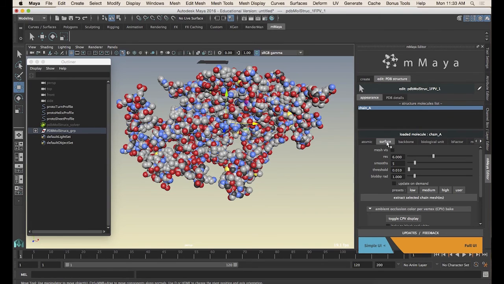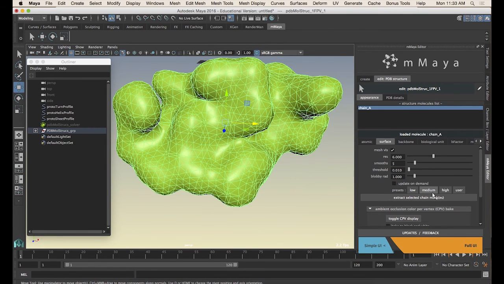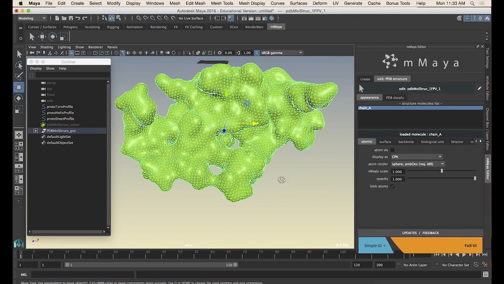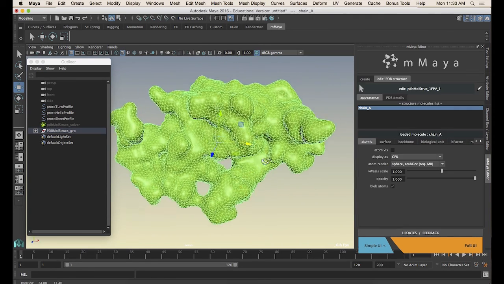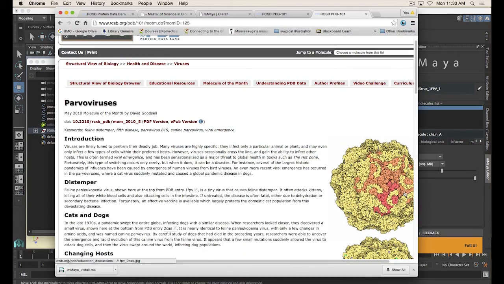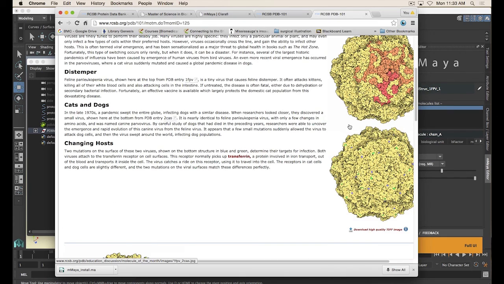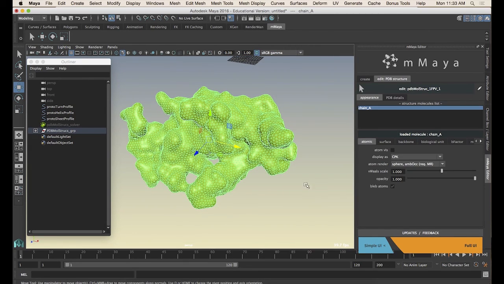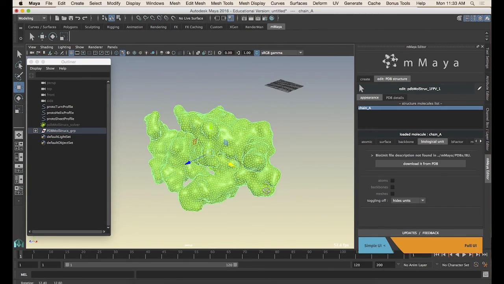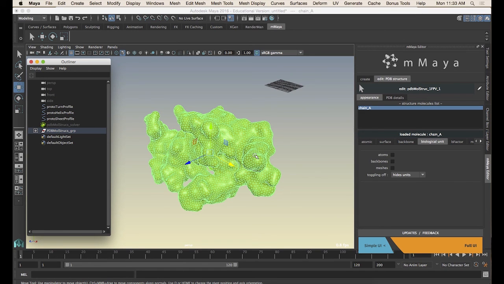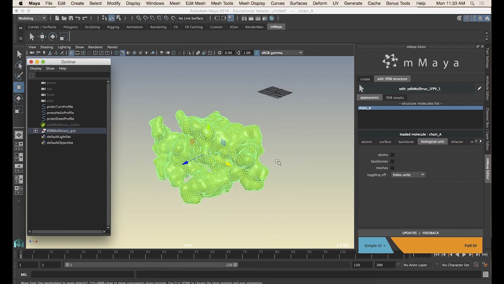Okay, and if we turn on Mesh Viz, and I'm just going to do a medium setting, and I'm going to turn off the atom representation, so I just have the mesh, or just the surface representation. So you can see that this doesn't match what this illustration is showing. And that's because we only have just one subunit of the larger capsid. But hopefully, if we click this button here, download from the PDB, then this is going to download the information required to build out that larger complex.